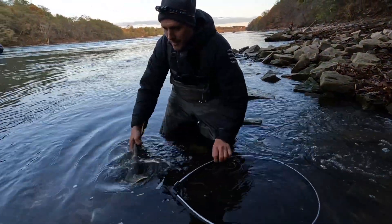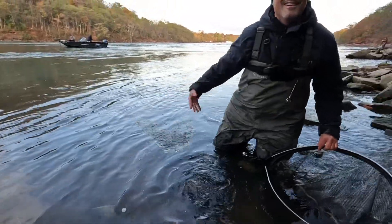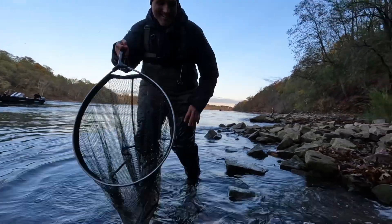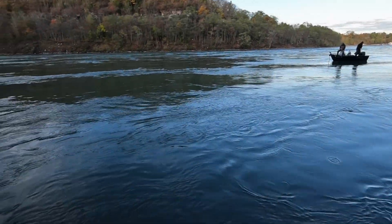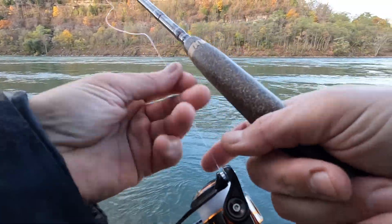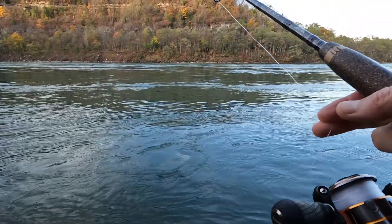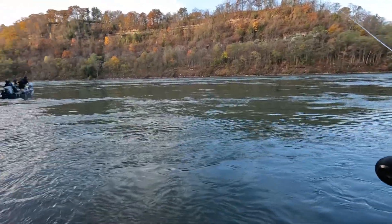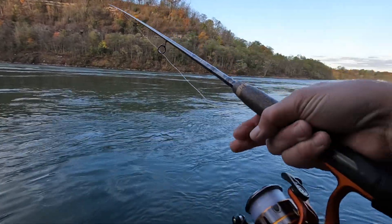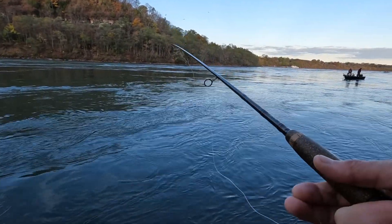All right, should be ready to go. Just a giant — yeah buddy! Nice. Oh, it's exhausting! All right, let's see what we can do about that center pin. We re-rigged after that last fish — stuff gets a little banged up. A lot of boats in here now, you can see the waves — I think there's eight of them drifting. There's definitely steelhead in here, but these lake trout — there's just so many of them that it's very challenging.